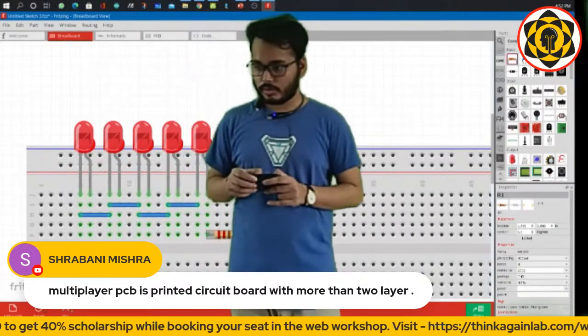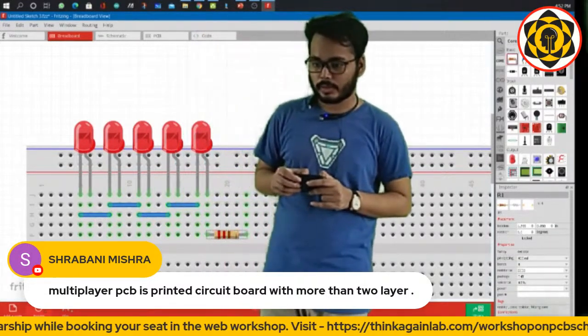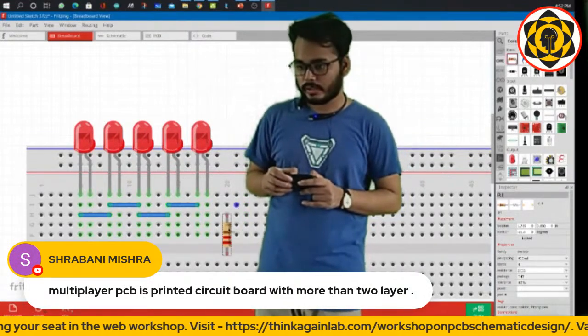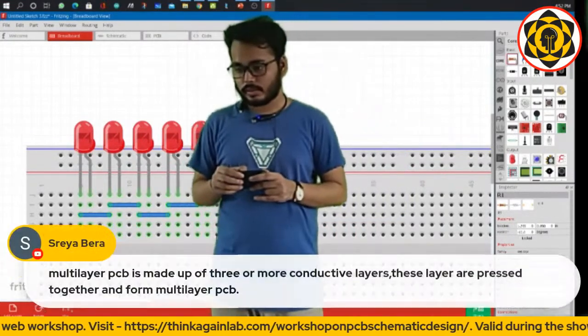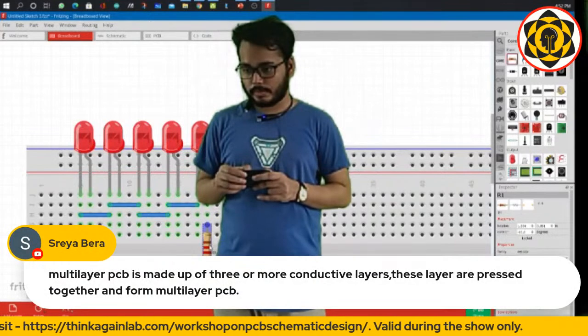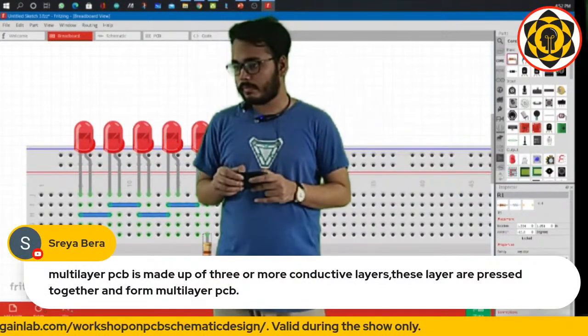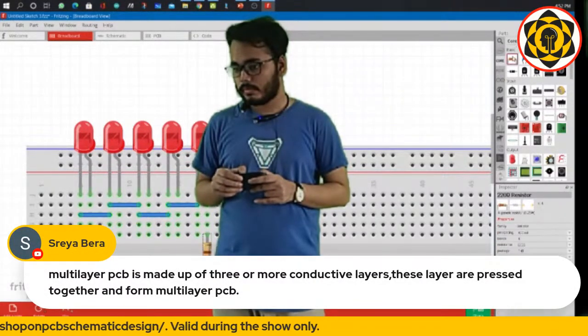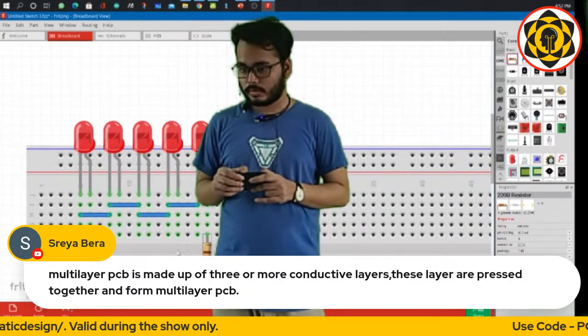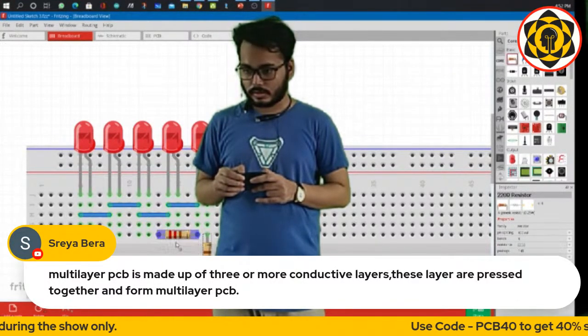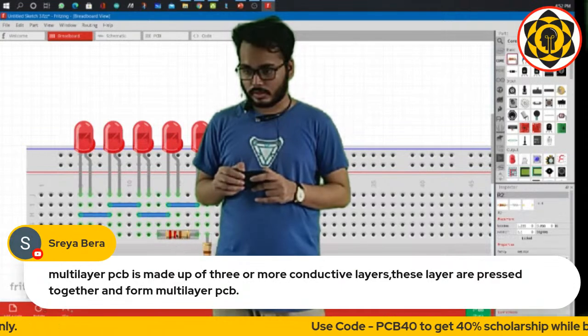Like this, you can also spin your component. I'm going to select a resistor, press and rotate. So yeah, let me place it right there. Rotate this one as well.